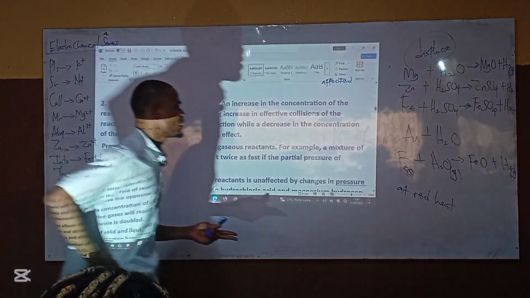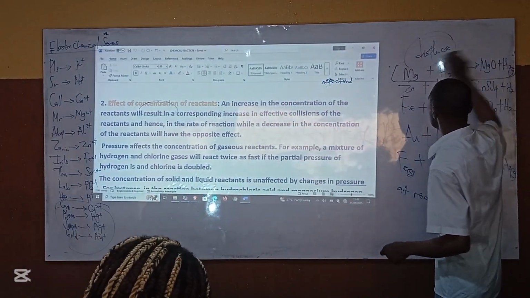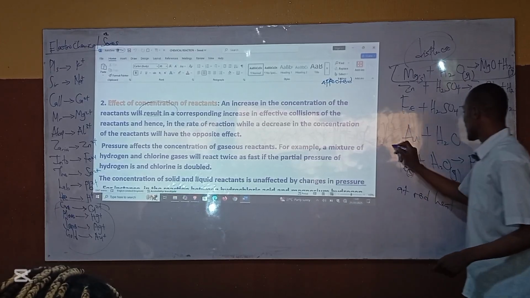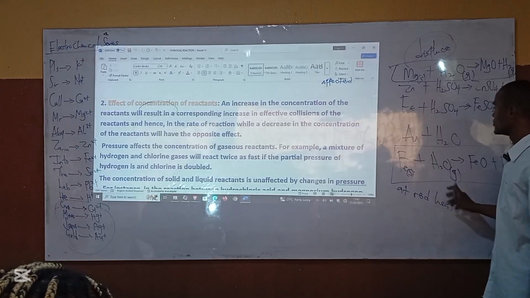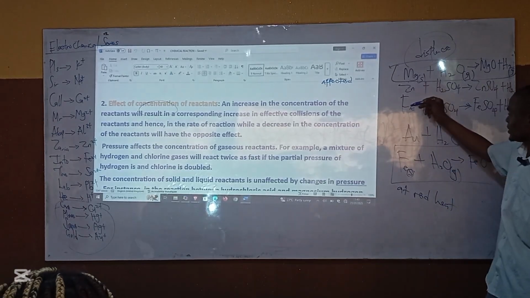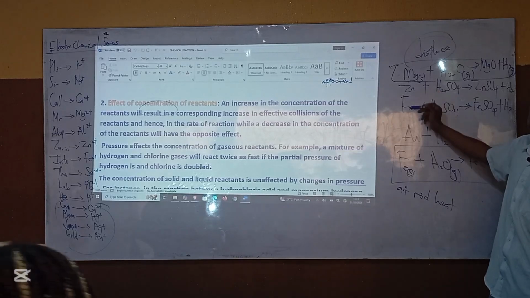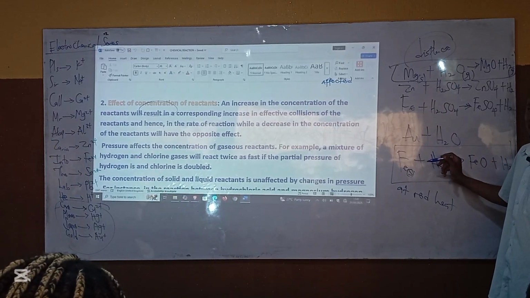I use water, I use acid. With water I use magnesium and steam; here this is gas, here this is solid. I use red-hot iron and steam. And I use zinc, iron, and gold here. The reaction is fast, is rapid. The reaction is slow. No visible reaction. Am I getting you now?